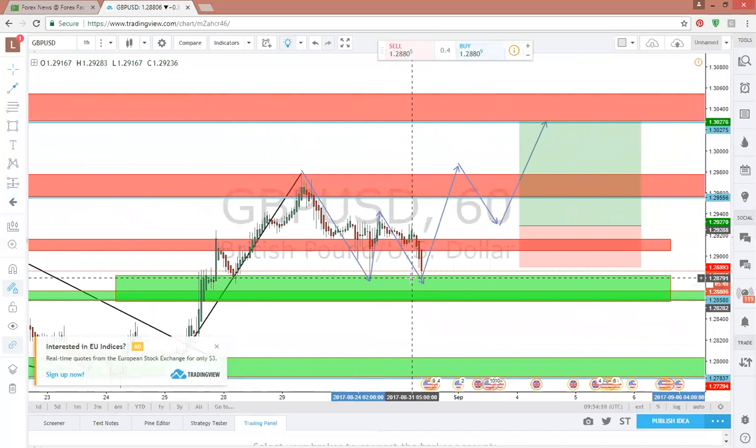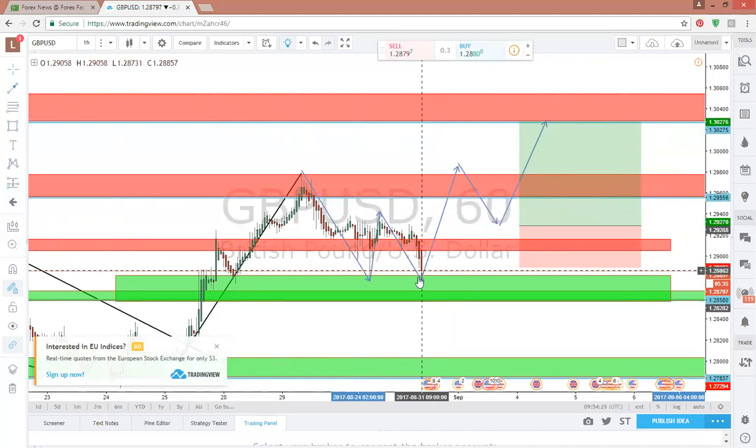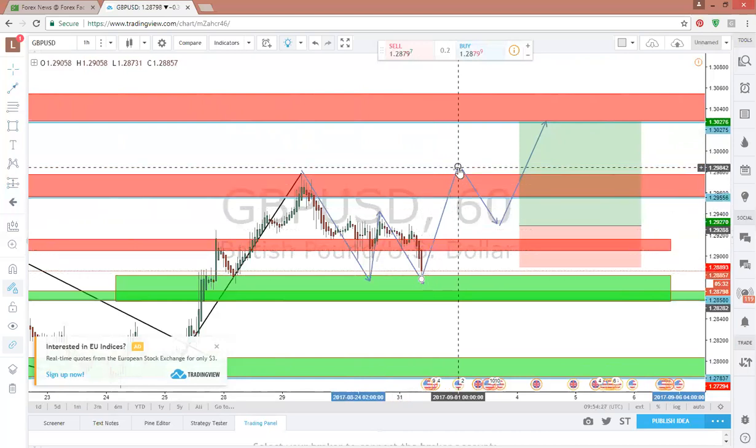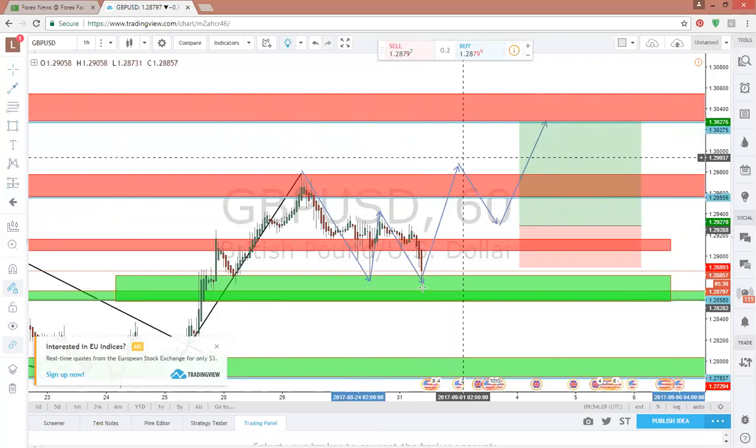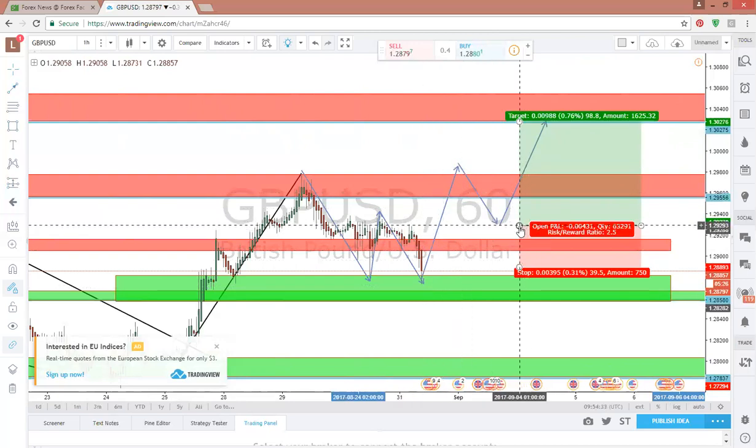It's been consistent. You just trade the plan. Plan your trades first, and then after that, you trade your plan. I'm not going to buy this just because I know it might come up. No, I'm going to let the market show me that it wants to go up, then come back to my area. Then that is going to be my execution area, buying area to the upside.